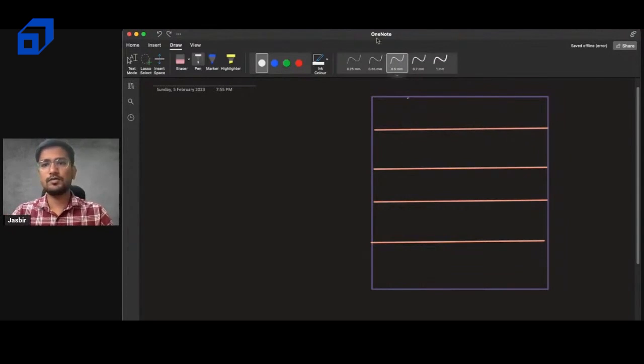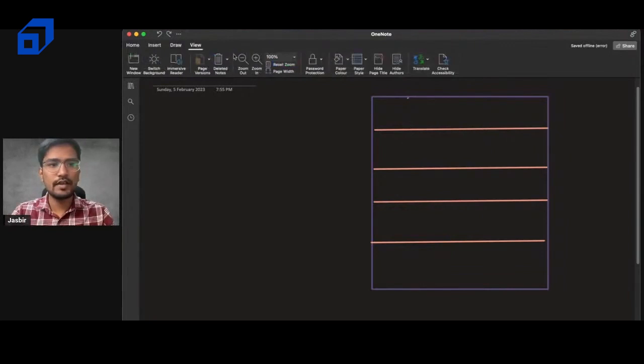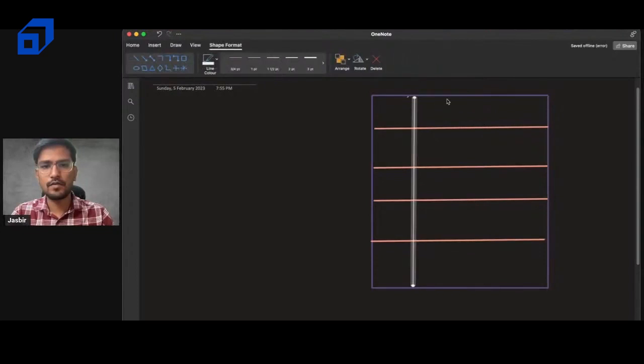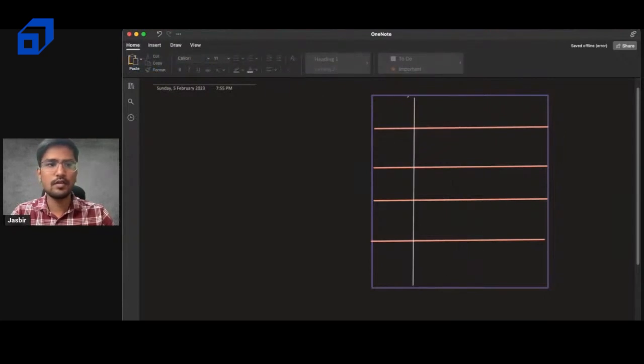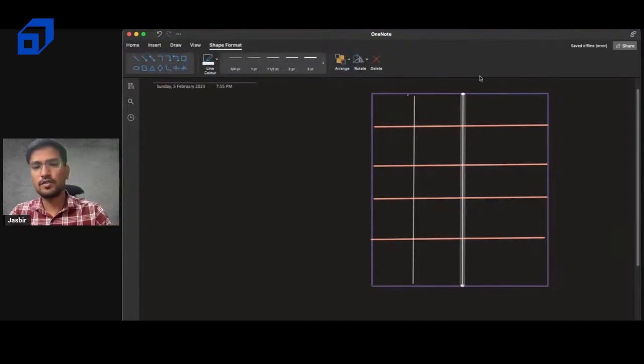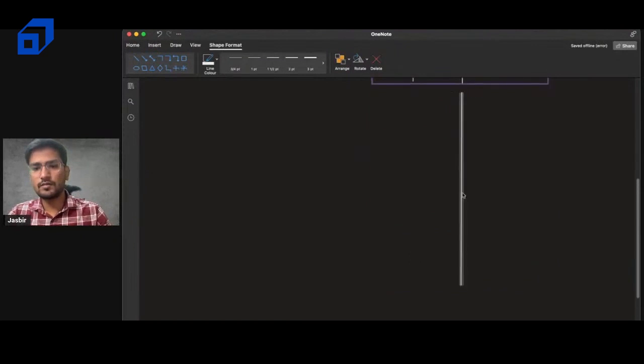It is having the same issue. Okay, let me just write it down. Insert these things. These kinds of columns.